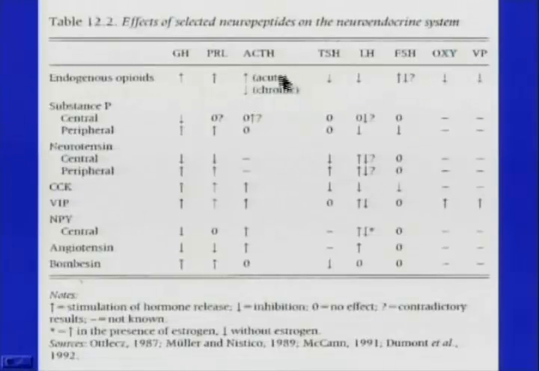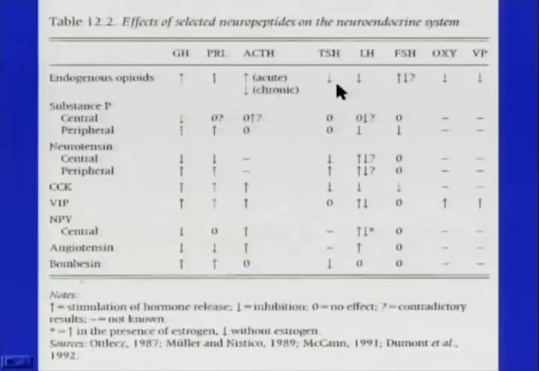So these are some of the ideas to keep in mind. Is it acute? Is it chronic? Is it pulsatile? Is it constant? Is it given intravenously? Is it injected into the brain ventricular system, the intracerebroventricular system? The cerebrospinal fluid is the fluid that would receive it there. Is it injected directly into the brain? Is it intramuscular? Is it subcutaneous? Is it intraperitoneal? So route of administration becomes extremely important, especially in a general perspective from central versus peripheral administration, primarily because peptides do not cross the blood-brain barrier in significant amounts to produce profound effects, as we know.